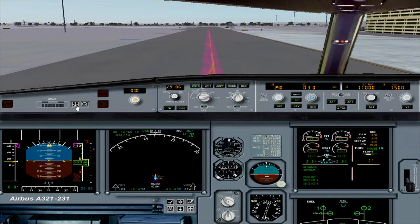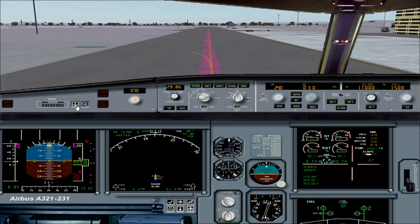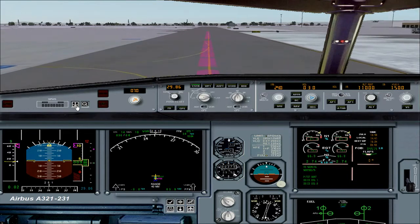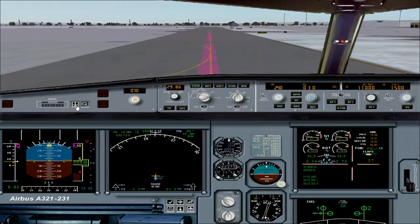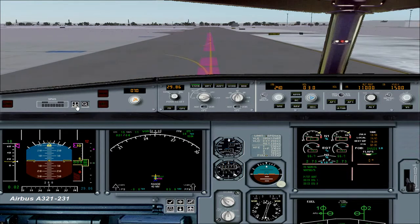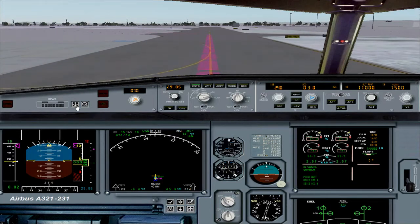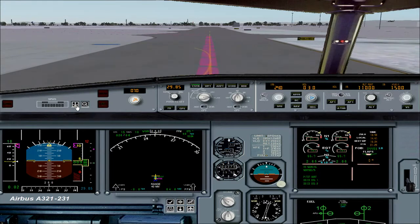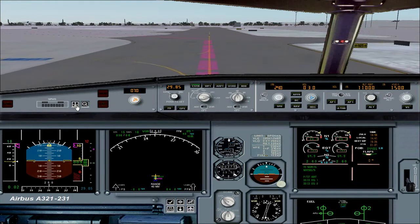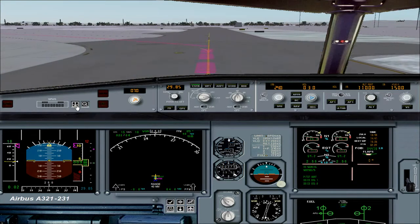Not any real significant changes. Probably the two biggest changes were the thrust scaler to allow the aircraft to remain stationary with the engines at idle, and the change to the vertical speed on the autopilot defaulting now to zero instead of, I believe it was 1,800 feet per minute. I could be corrected on that. The barometric pressure today is 29.85 inches of mercury. Of course, we use barometric pressure to measure altitude under 18,000 feet. You want to make sure that's set correctly.